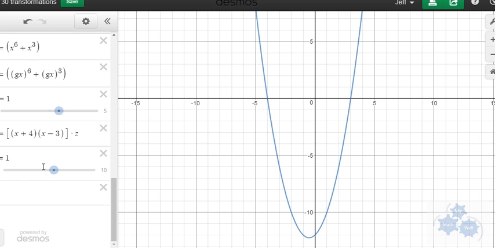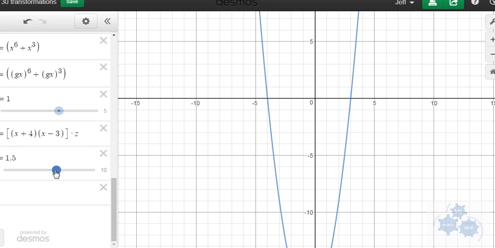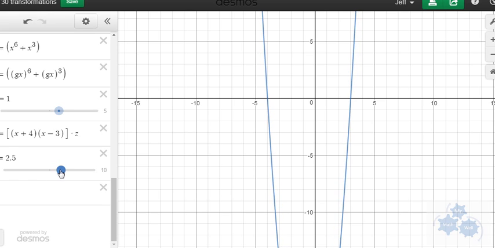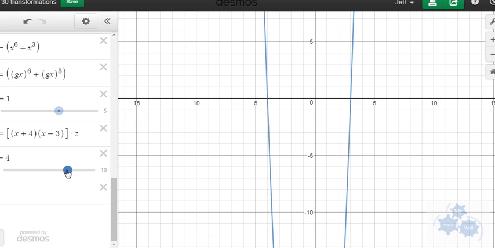So it goes like this. If I change this from 1 to make it 4, look what happens. Okay, the zeros are not changing, right? Everything else stretches. But 0 times 4 is still 0.